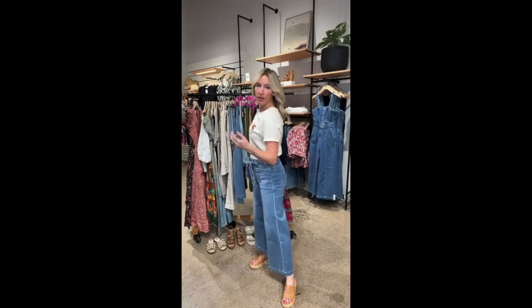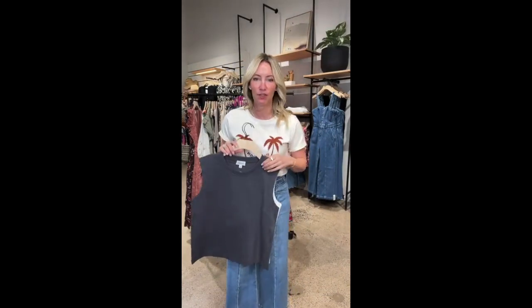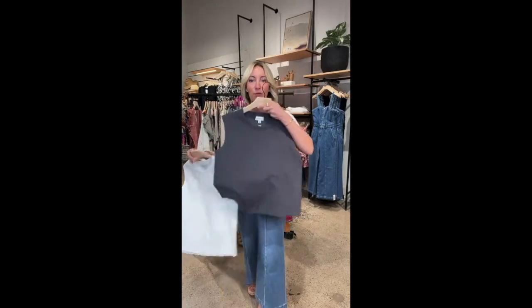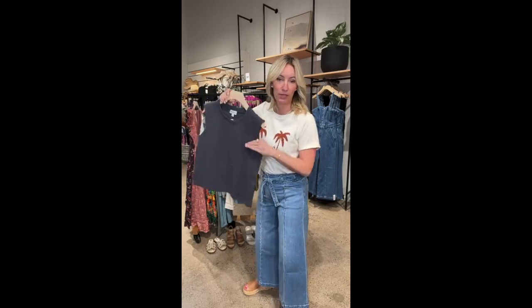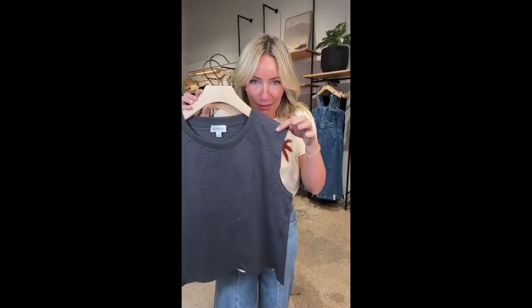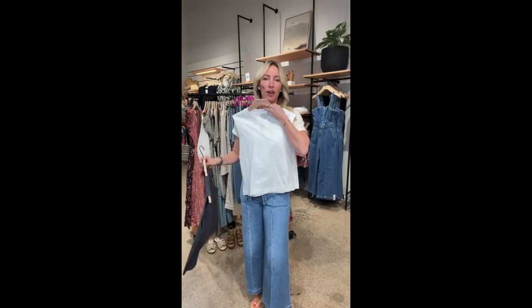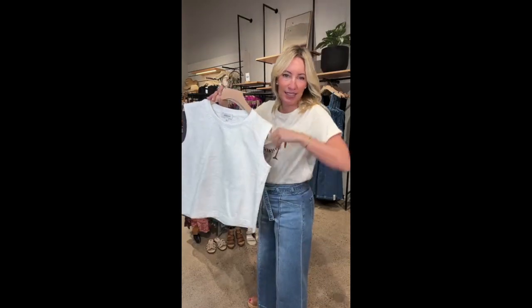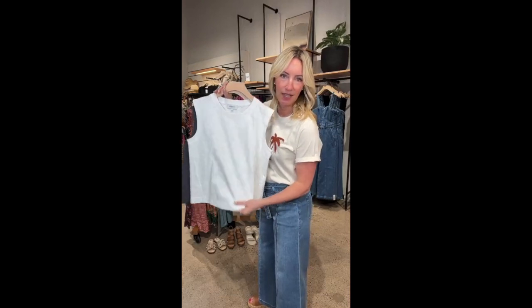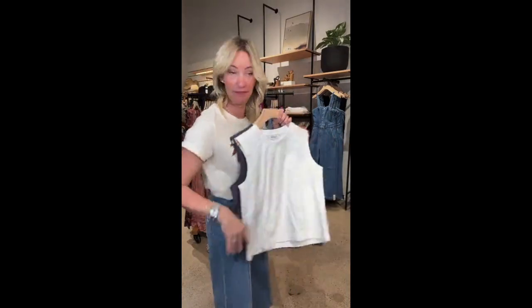For casual looks — whether on vacation or heading into spring season — let's talk about this great muscle tank. I wear this graphic tee, but if I want something more solid and simple I'd go with this muscle tee. As shown in the catalog, you can tuck it or leave it out because it's not too long. The stitching detail is the devil in the details — love it in both white and gray. An easy stock-up piece where you buy both colors because you know you'll rock it. From Every, in a really yummy slubby fabric with good substance.